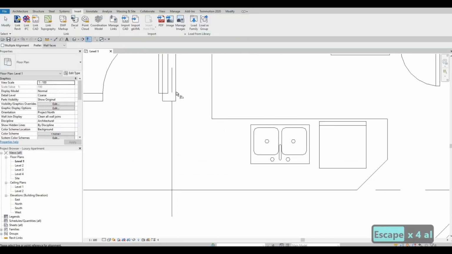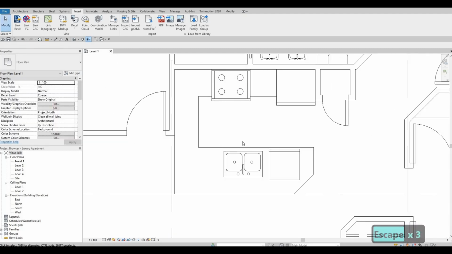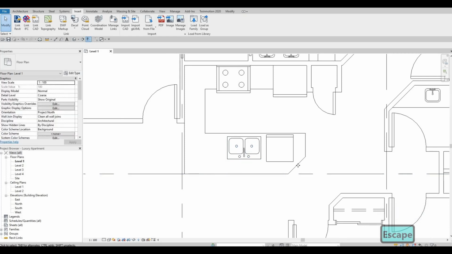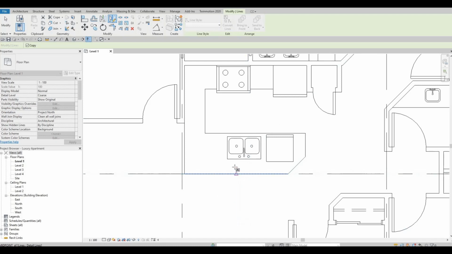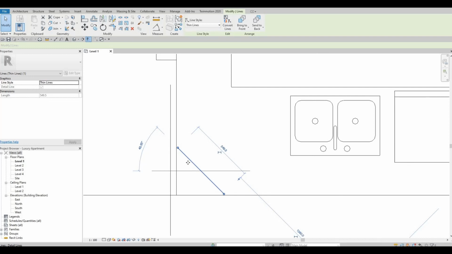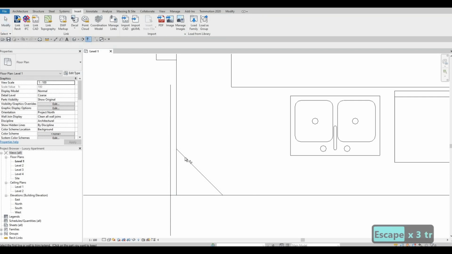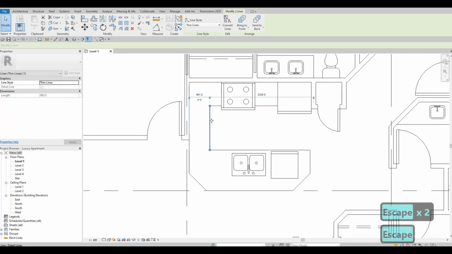And then let's align it to this wall. And then that looks perfect. We could have the same one, so I'm gonna mirror this. And then just move it like that. And then trim this, TR, then TR. So that looks perfect. We could just nudge this one a little bit.